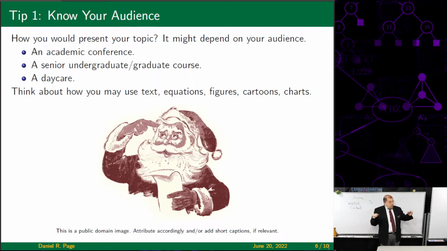And depending on your audience, that will change quite dramatically how you might structure your presentation, based on how much time you have. So, for example, at an academic conference, you might have a lot more technical expertise to provide to people because they'll be familiar. Especially if it's a conference in your area that you're interested in, they'll be familiar with a lot of the techniques that maybe you are as well.